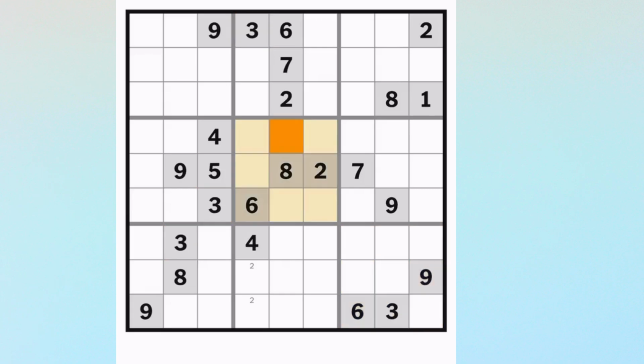Number 3, in this block, number 3 is a likely candidate in these 2 cells, and this has resulted in our identifying this cell as a cell which is going to have 3 as the unique number. So we are going to post that.